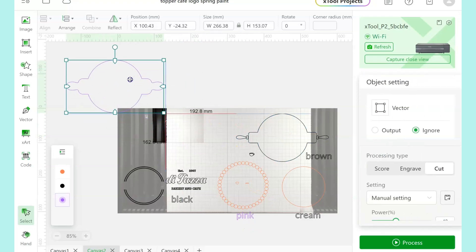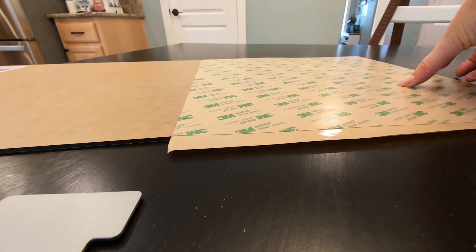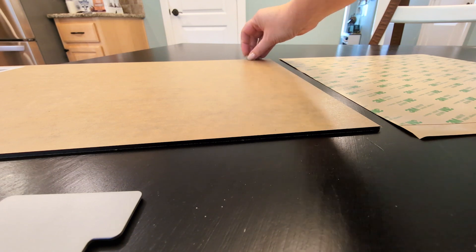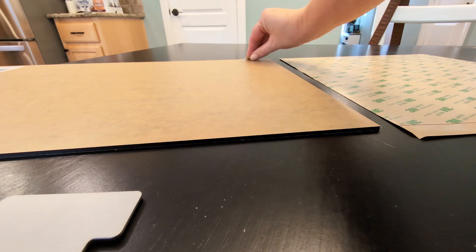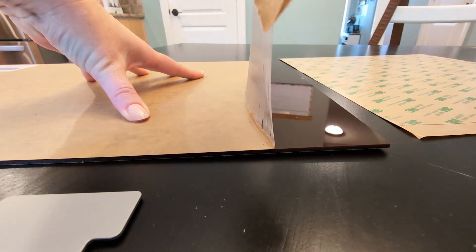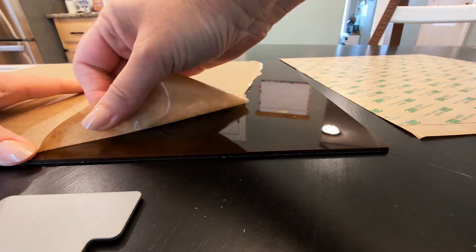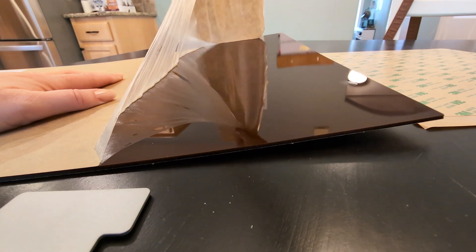Before I cut the next color, which is going to be brown, I'm actually going to add an adhesive layer to the acrylic so that it will be easy to apply to the white layer as I'm building the sign. Some of these pieces I'll be cutting out with an adhesive layer on the back, and for some of the pieces I'll just be using a super glue formulated for acrylic to acrylic. So you can use both methods. The adhesive sheet is really nice because you don't have to worry about any squeeze out from the super glue, but for small pieces the super glue sometimes has a better hold than the sheet does.